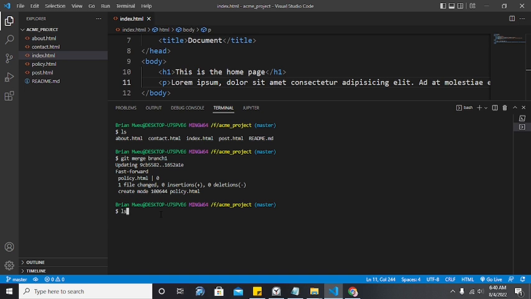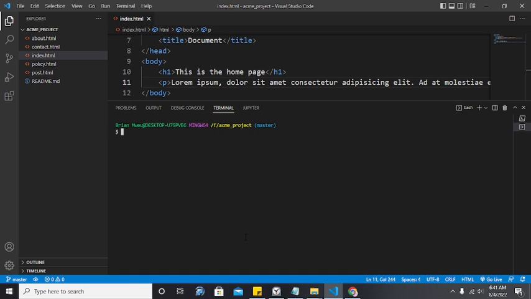When you type the ls on the master, we can see the master now has the policy.html. You can see before it did not have it, now it does. So that is what we refer to as using git merge, right guys? So if you want to make changes in a branch, you can do so and come back and merge.